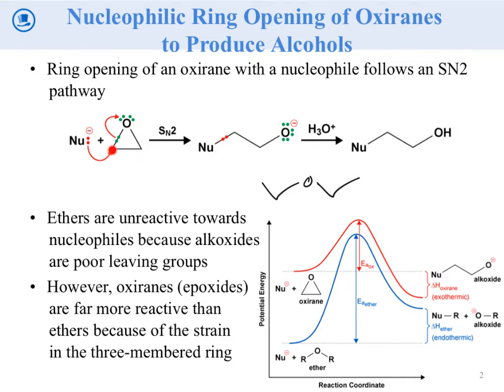This is an sp3 hybridized atom. The bond angle for a tetrahedral sp3 hybridized atom is 109.5. Equilateral triangle, that's 60 degrees right there. That's unhappy. It's not able to share its electrons like it wants to. It has to be kind of at an angle. That makes it much more reactive than a regular ether. That's the key there. Epoxides are higher in energy, so they're more reactive. And that doesn't matter acidic or basic conditions. Epoxides are reactive because of ring strain.